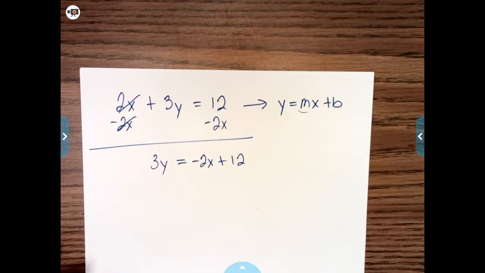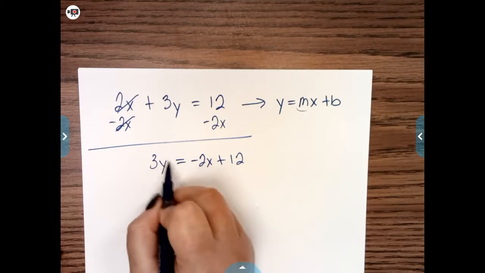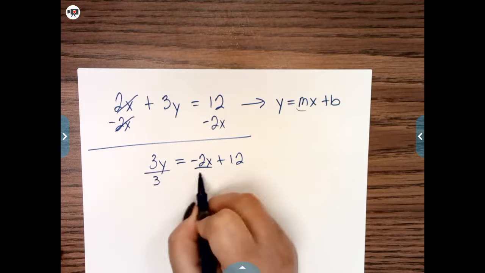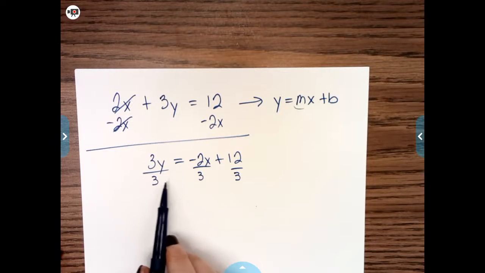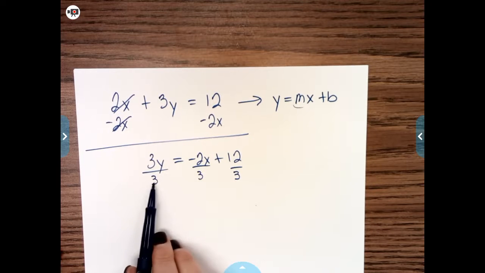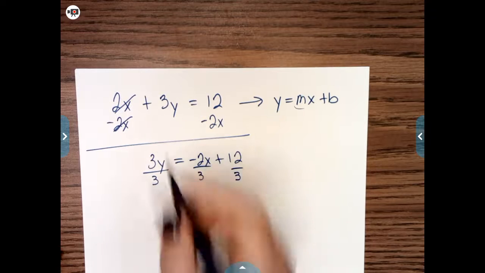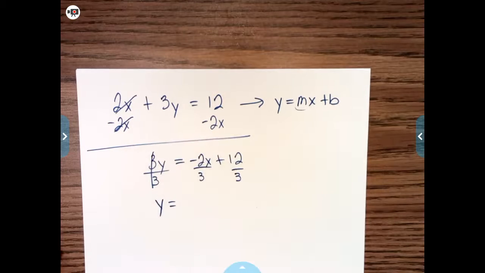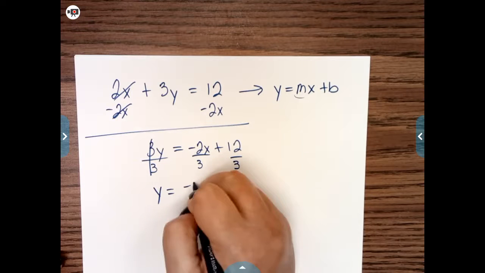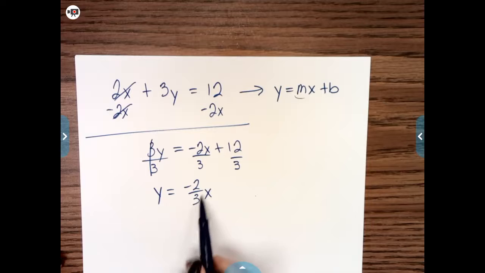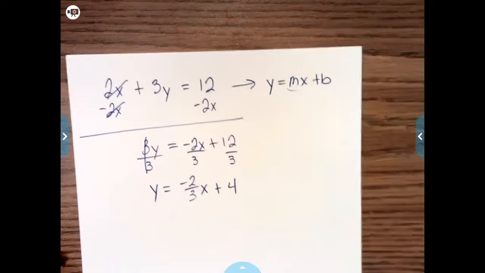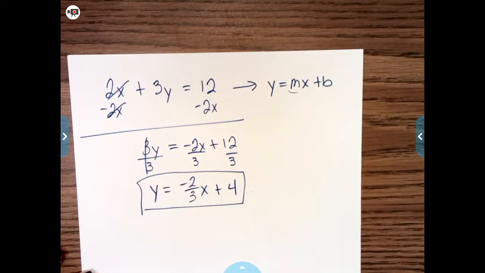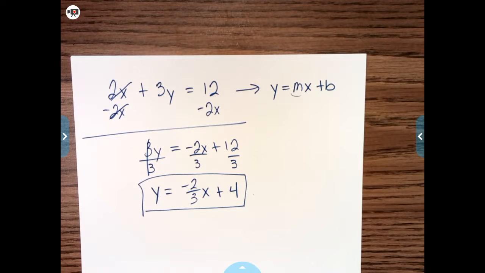And now we have one more step because we have a coefficient. And remember, we're isolating y. That's what we're solving for because we want it in slope-intercept form. So this time, because we have multiple terms, because we have another variable over here, we want to divide every term by 3 to isolate y. So y equals negative 2/3 x. And if you remember, that's m, that would be your slope. Your slope is negative 2/3. And then plus 12 divided by 3 is 4. And that is why literal equations are important to learn. All right, thank you.